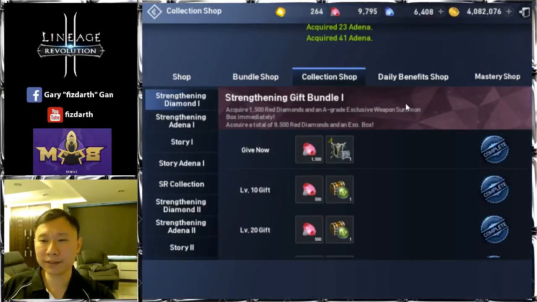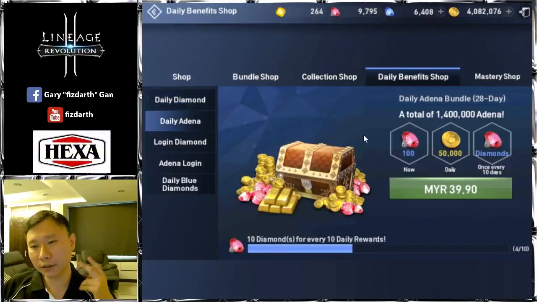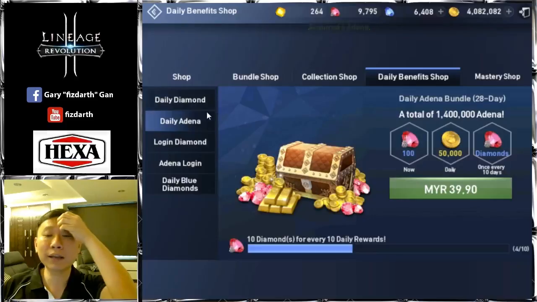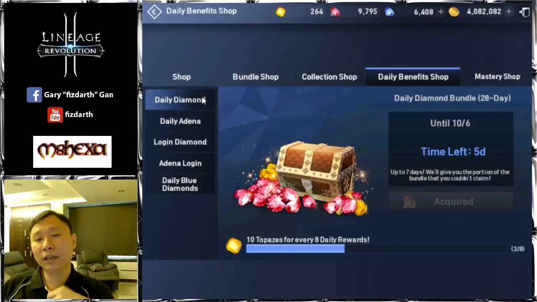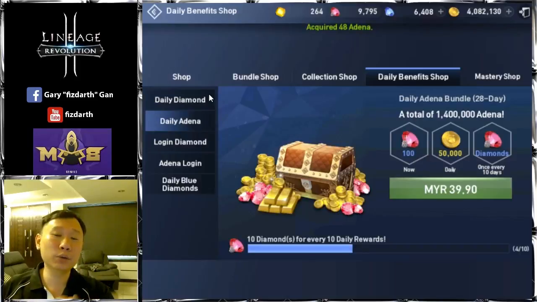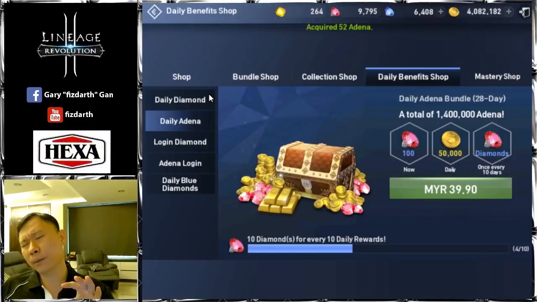Mastery shop is something new. You won't be able to see this. So yeah, highly recommend. This is the first choice. Daily adena, this is the second choice. If you intend to play more than 3 months, then you go for these two. If you intend to try out the game, probably you just go for daily diamond. That's it. You don't need to buy anything more than these two if you're aiming to be top 200 to 300 in the server.